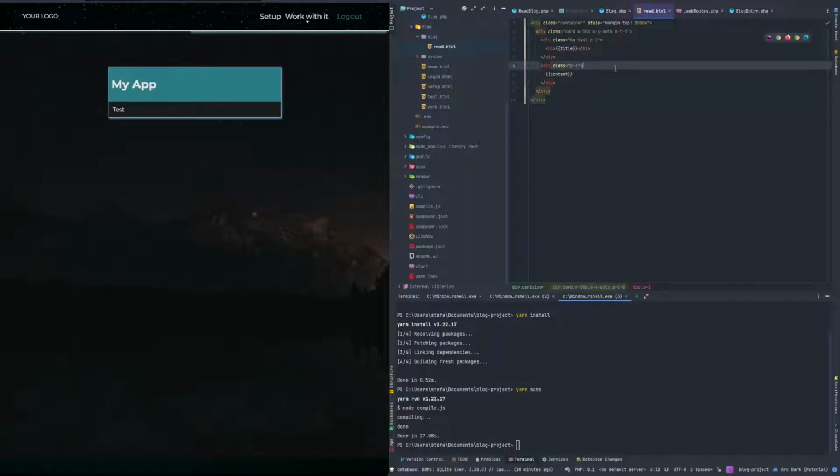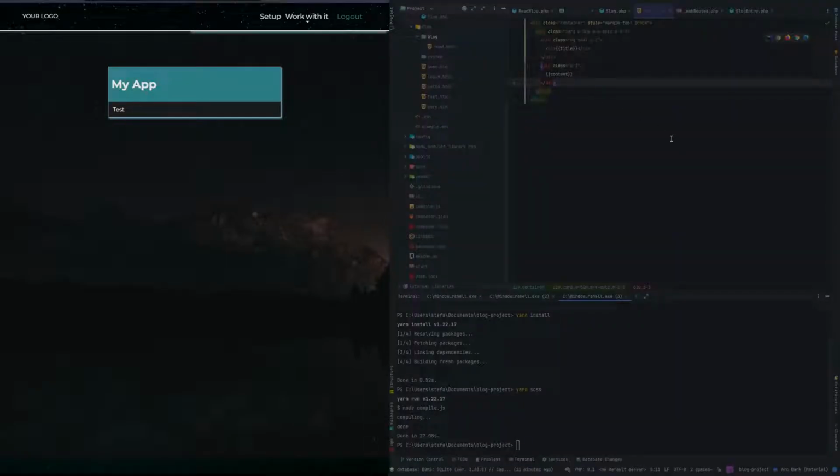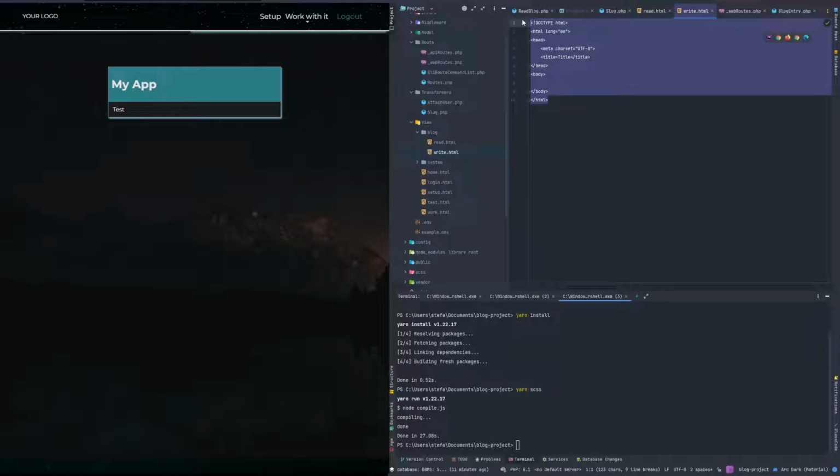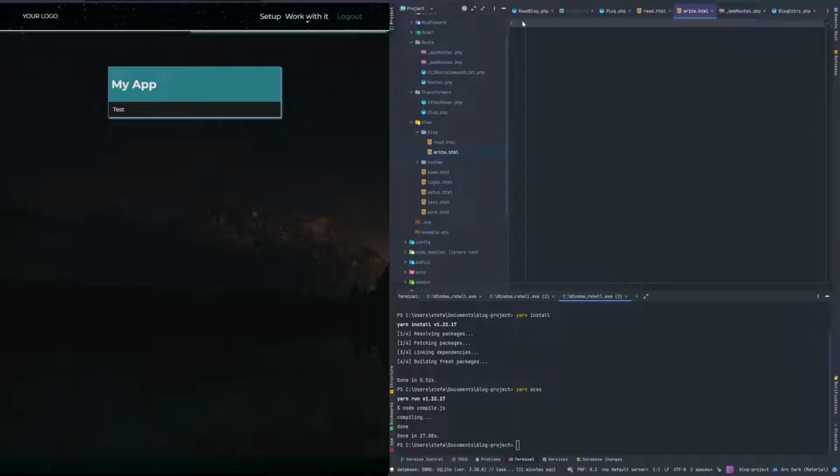Now let's start to write this, right? So what we're going to do is create a write blog entry. So let's create another view here and call this write. Now this is going to behave very differently.